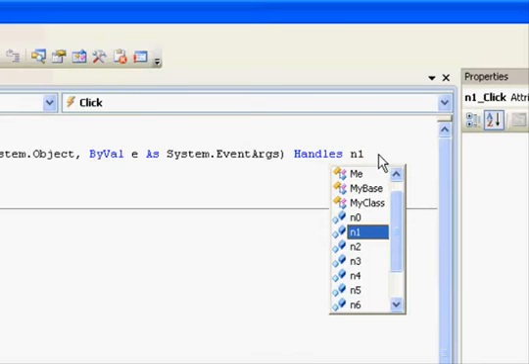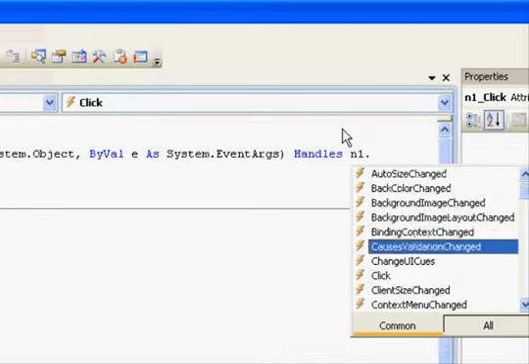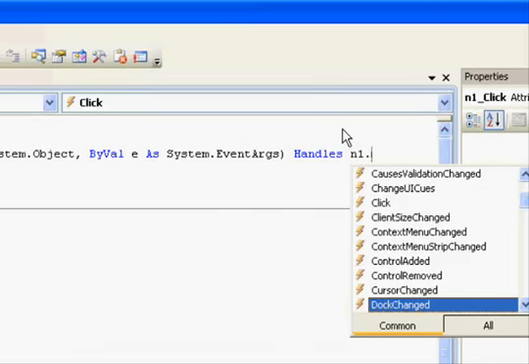So Handles means that this procedure will be used to process the event. So N1 dot, you can see all those events are related to the N1 command button, but you won't be concerned with all these events. You will be concerned with very few of them. For command buttons, you will be concerned with the Click event.